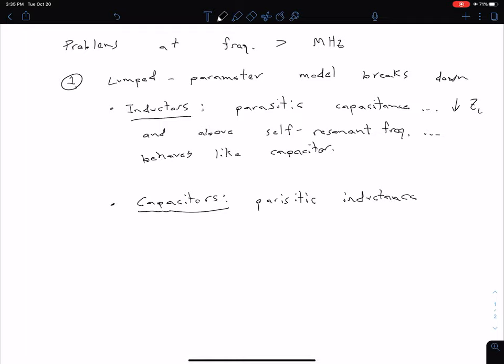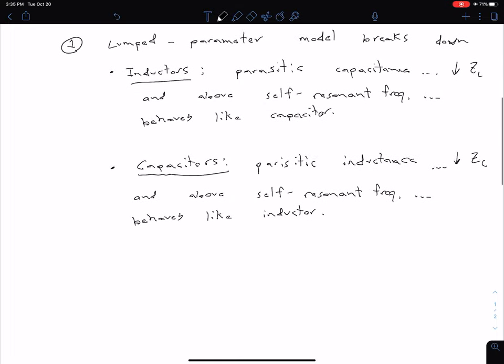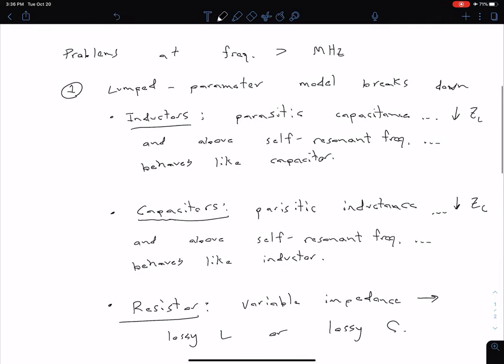So similar thing for a capacitor, we have a parasitic inductor. And again, keep in mind, this is just one element, one discrete element that we're considering. But because of sort of non-ideal effects that come into play, we say we have these parasitic components as well. So if we want to model these more accurately, we need to include these as well. So we have some parasitic inductance associated with our capacitors. And so what that's going to do is decrease our capacitive impedance. Because remember, our capacitive and inductive impedances are oppositely signed. And so again, what we can say is above our self-resonant frequency, this is going to be acting like an inductor. So same thing here, except we're just going to change that instead of acting like a capacitor. Of course, now this above the self-resonant frequency, this inductor is sort of taking over. And similar idea with our resistor. So instead of just treating it like a resistor of one value, we can actually have a parasitic inductance and a parasitic capacitance. And so what that means is we're going to have some variable impedance that is changing as we change our frequency, which behaves like either a lossy inductor L, or a lossy capacitor, depending on the specific resistor as well as on the frequency we're operating at. Okay, so that's sort of our first problem that we run into, is our lumped parameter model breaks down.